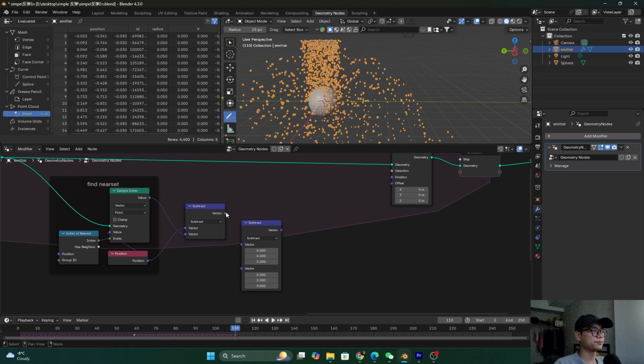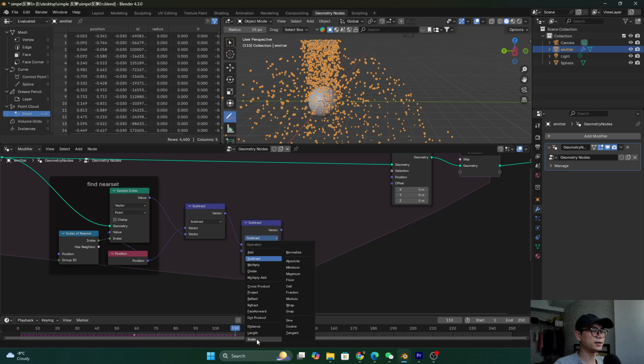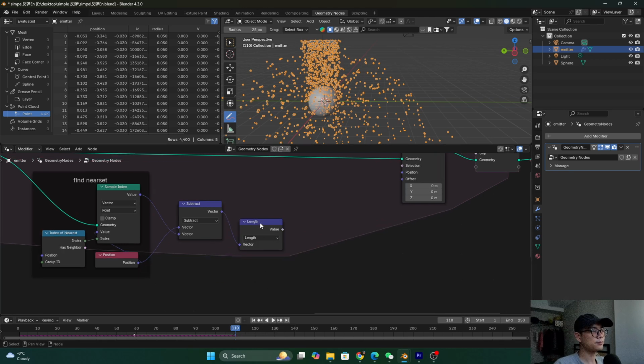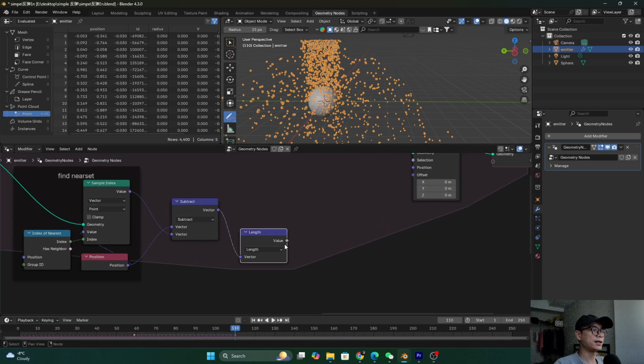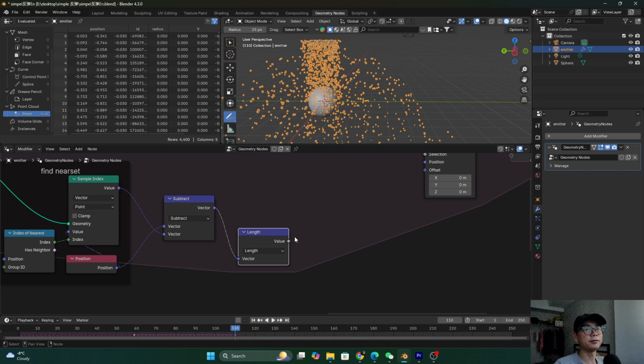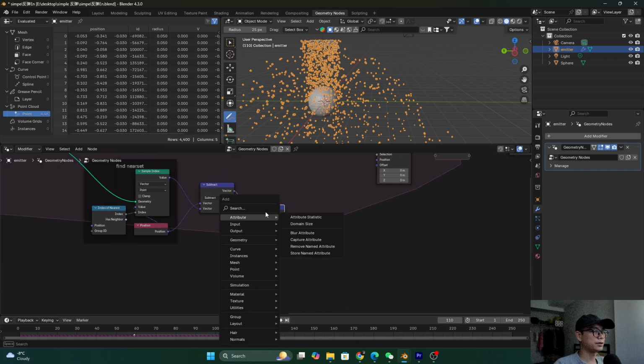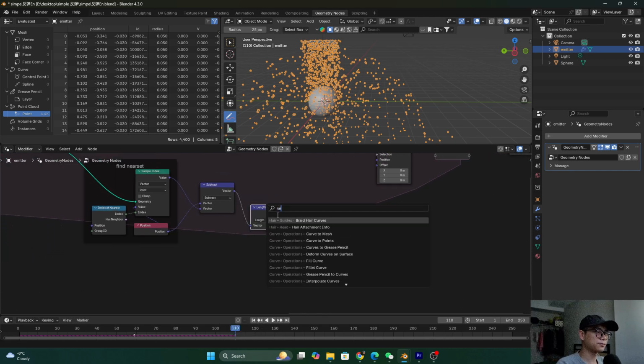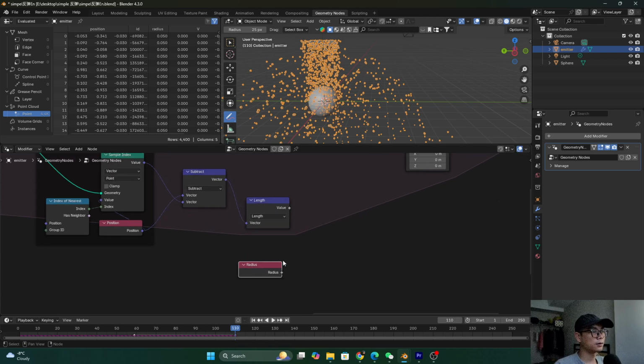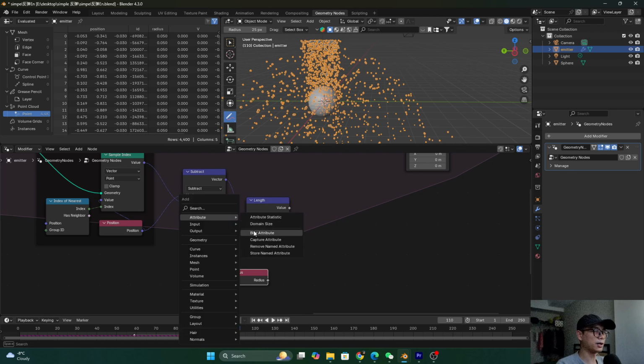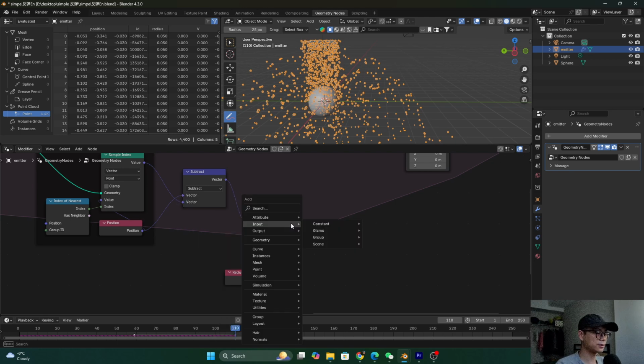So here, to confirm if they are collided, we need to have the length. Use the length to calculate the length of the vector, and we need to compare it with the radius. Where is the radius? So this is the radius. We need to use a multiply node, I think.